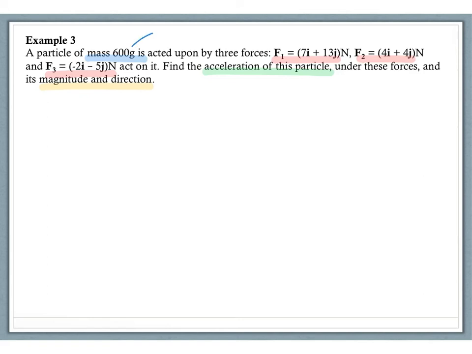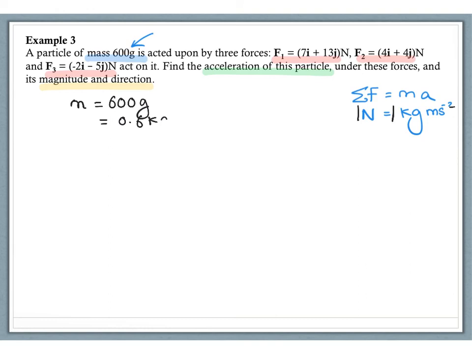First of all, we're given the mass in grams, but actually if we're using the force F equals ma, force measured in newtons, mass has got to be measured in kilograms, and acceleration has got to be measured in meters per second squared, so that we are working in standard units. So 1 newton is equal to 1 kilogram meter per second squared. So our mass, which is 600 grams, has got to be written as 0.6 kilograms before we can use it carefully.